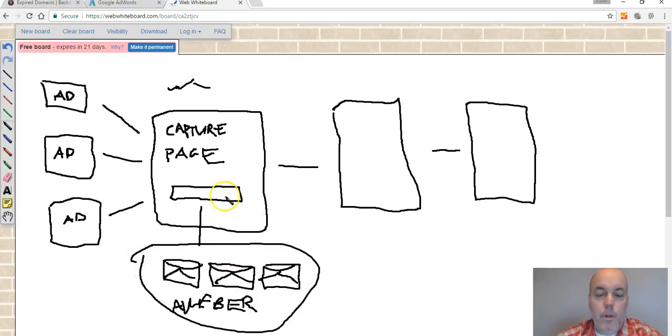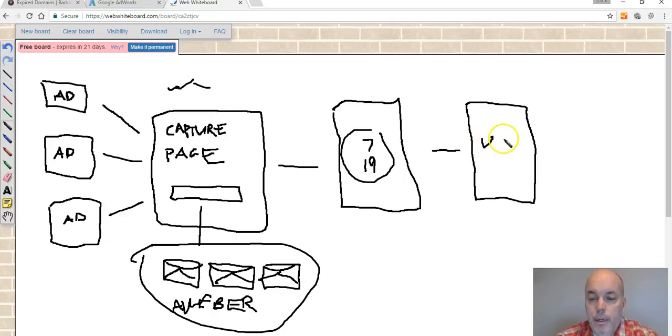It really is. Now, once they sign up for that, you can either just send them to a thank you page here, okay? Thanking them for it, and tell them that the first email's on the way. Or you can send them to an offer. Okay, let's say you have an offer of a product that you're trying to sell that's really low price, maybe like $7 or 19 bucks or whatever. Usually when you're setting this up, you try and get them in at a low price point in the beginning. Okay, and then you can do an upsell here.